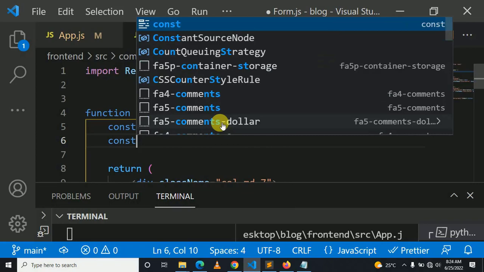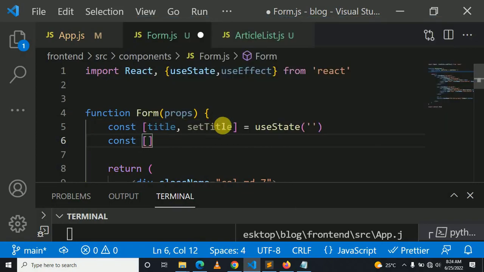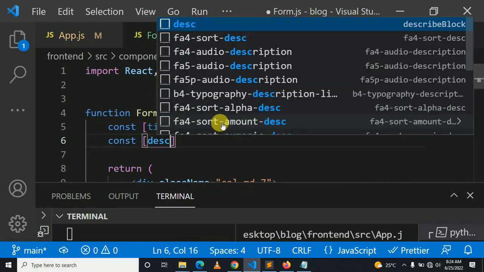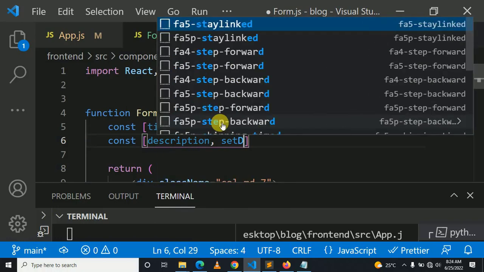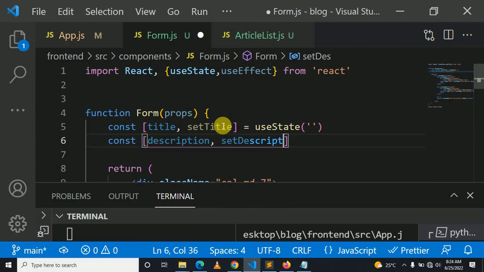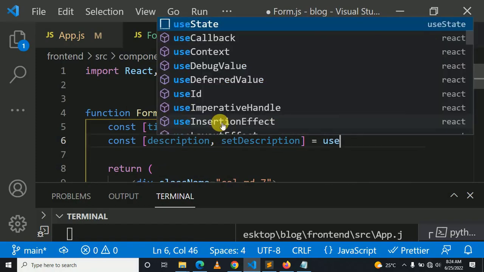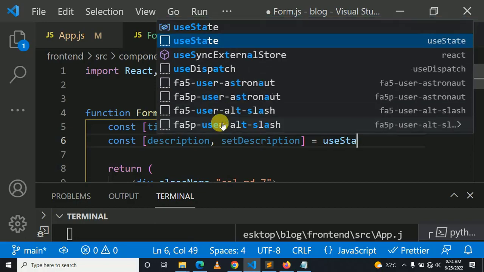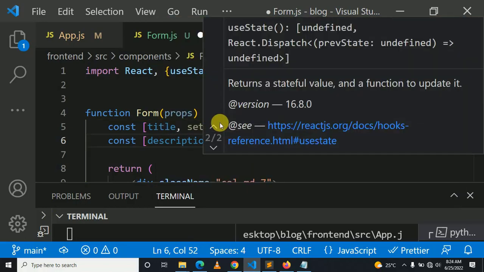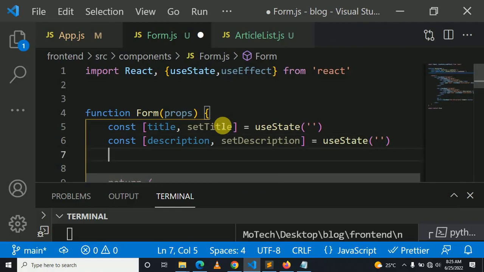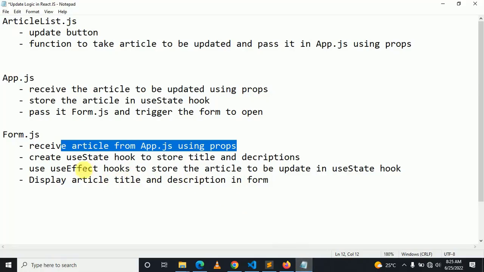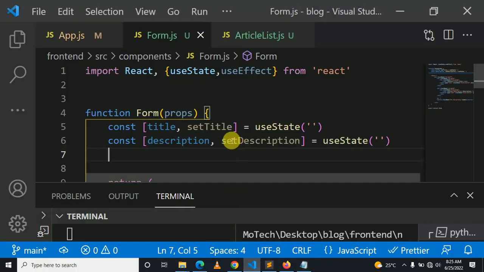Another one is const, put a bracket, description, comma, setDescription, is equal to useState. It should be something like this. So we are done with creating the useState hooks to store the title and the description.